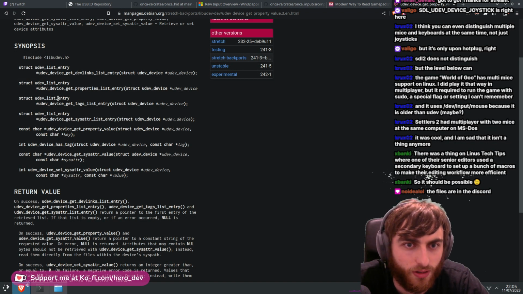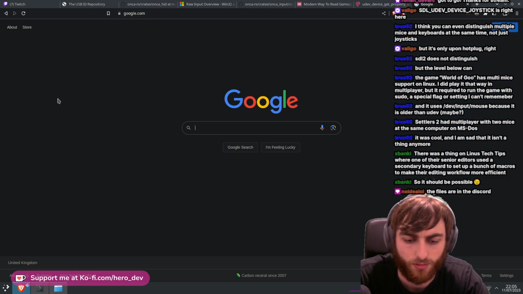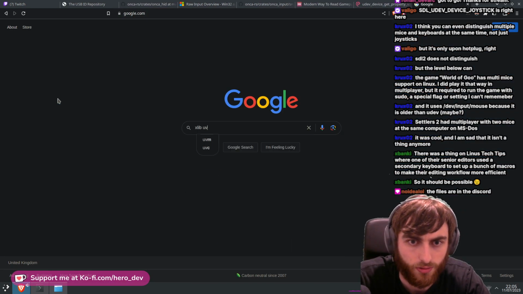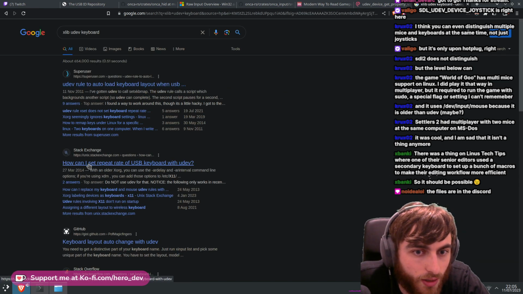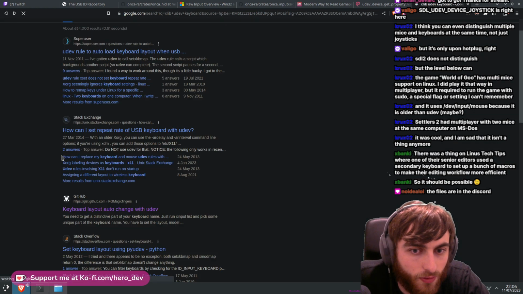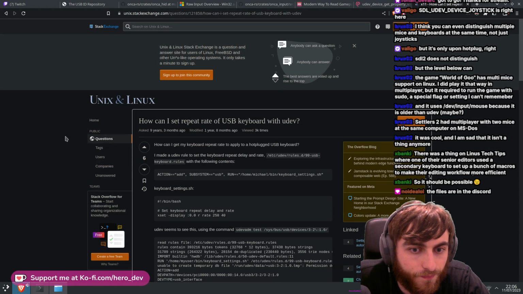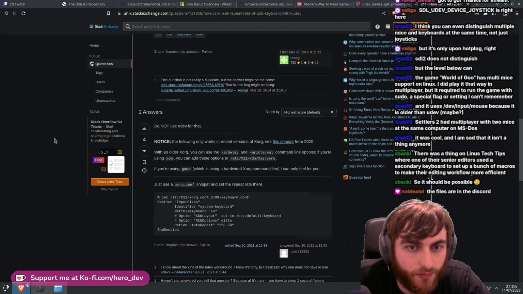So I think with this udev thing, maybe we can think about Xlib udev keyboard, right? Is there a way to find something with the key that got pressed?